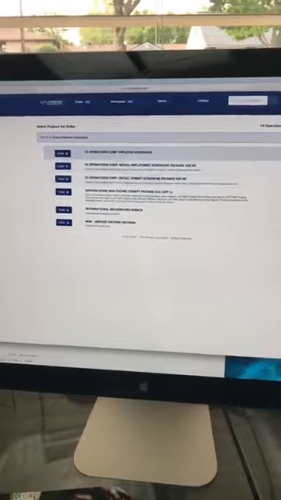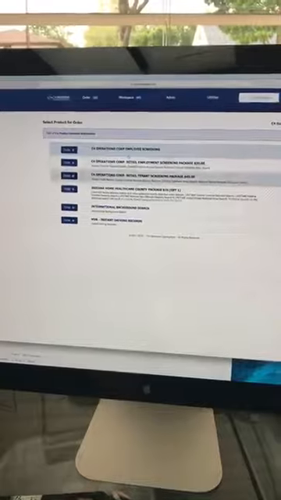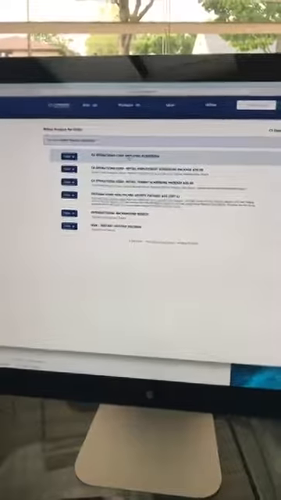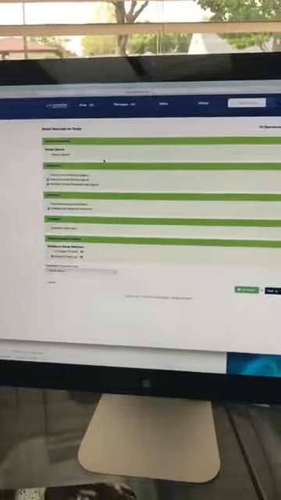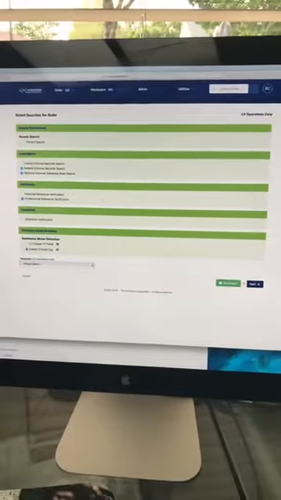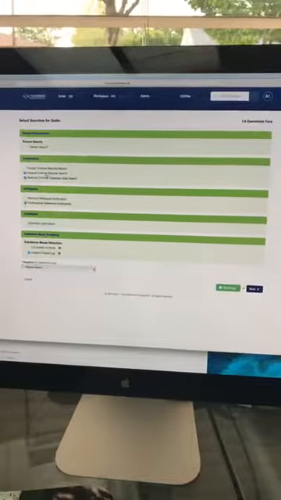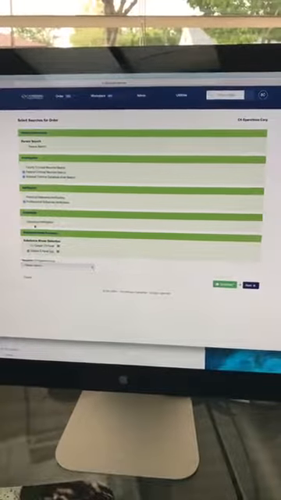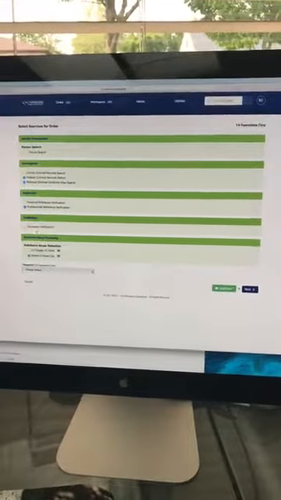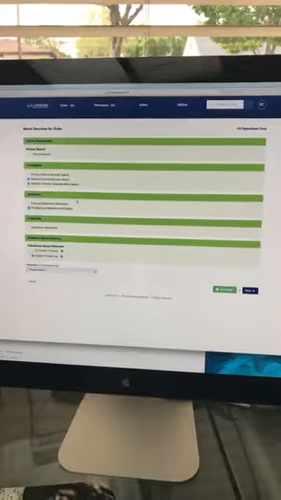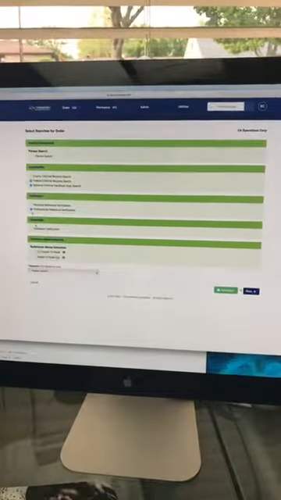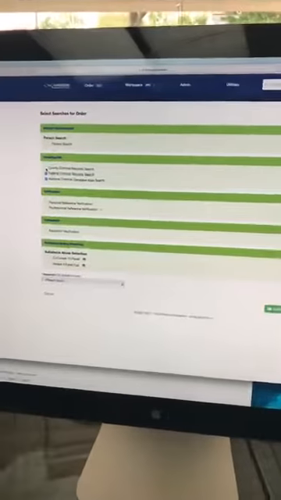If you sign in, you're going to use your username and password and put that in there, and then you're going to see your screen. Now your screen is going to look different than ours. These are our C4 choices. We're just going to pick this one right here and pretend, and then we will go from there. Your choices on here may look different, just so that you know. Most of them are going to include things like this: county criminal, federal criminal, national criminal, and may include a drug test, and it may also include an MVR. But we're going to click off of these for right now, just so that you see these things right here.